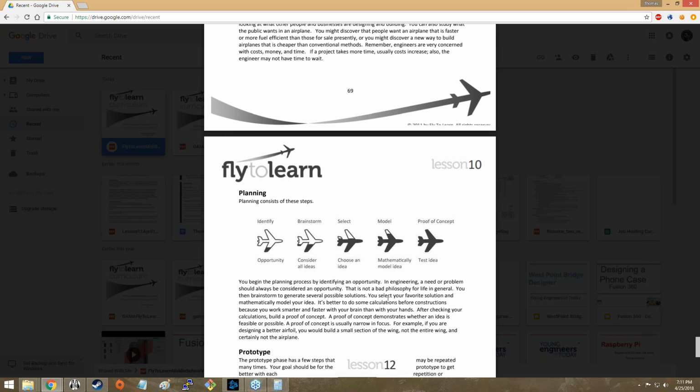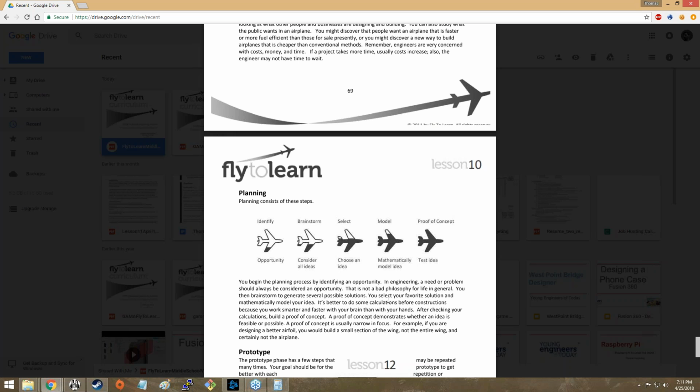But yeah, it's better to do some calculations before you start building things, because you work smarter and faster with your brain than with your hands. That's just an unfortunate fact of life. We build tools to make things easier for us, but the more moving parts you have in a process, the more efficiency is lost. And our hands are tools like anything else. So we're not going to be able to directly translate stuff we want to do in our brain to stuff that we end up doing with our hands. I mean, seeing people miss a baseball when they're trying to catch it, that's evidence of that.